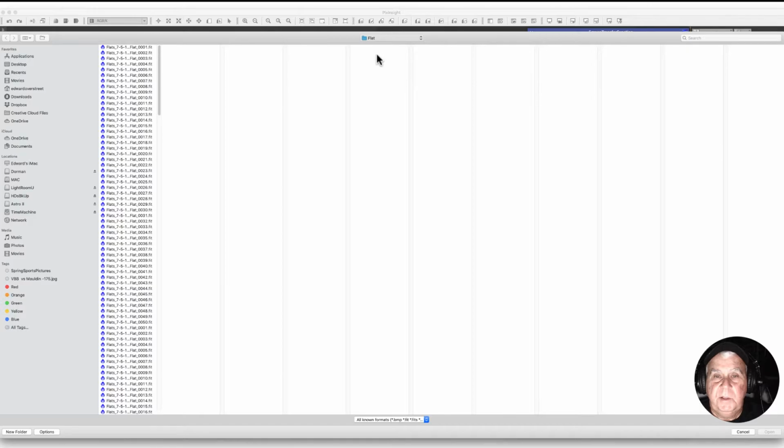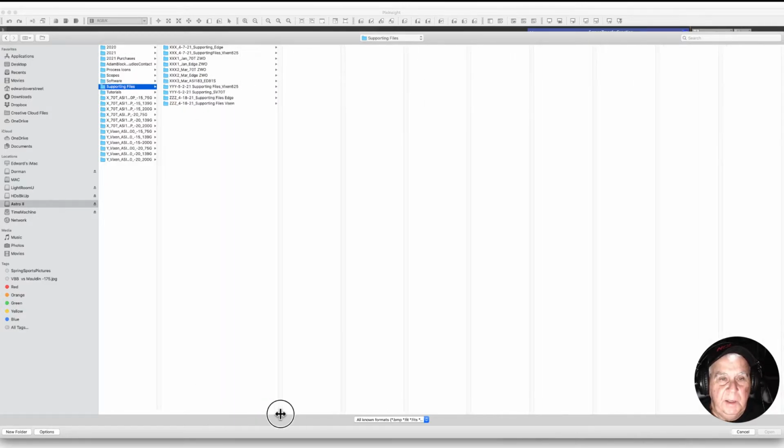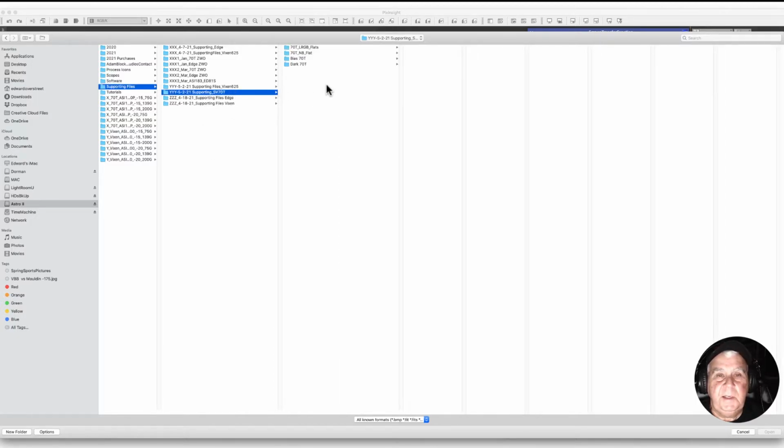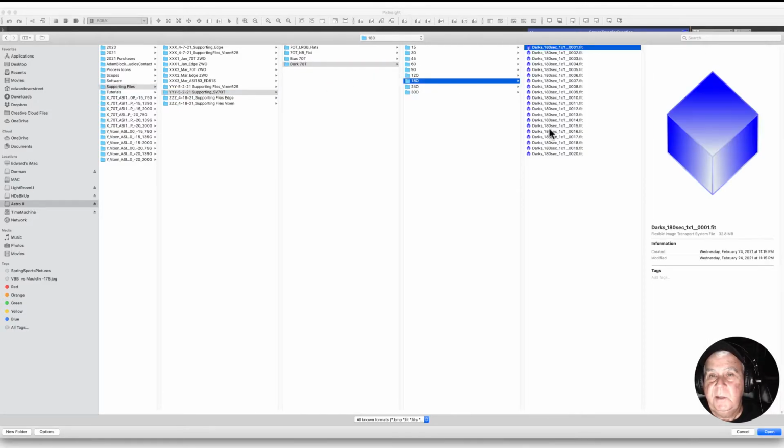I want to go back to 2021, and let's go to July, and actually I need to go to my supporting files, and I'm going to find the 70T, and I'm going to look for darks, and they were 180 second.